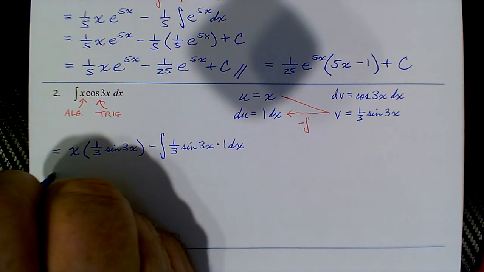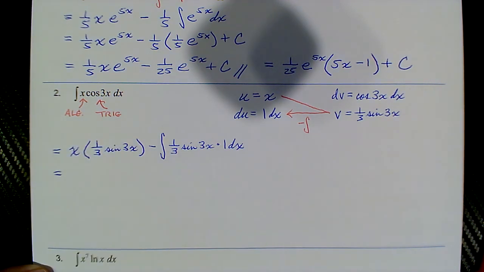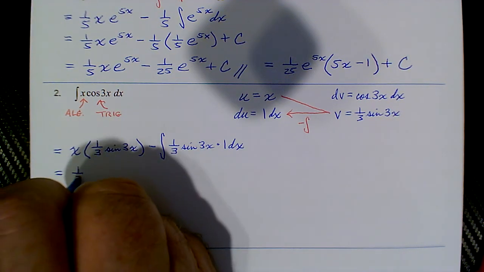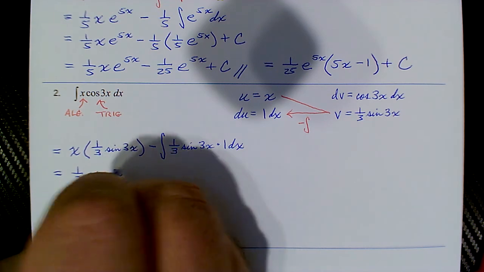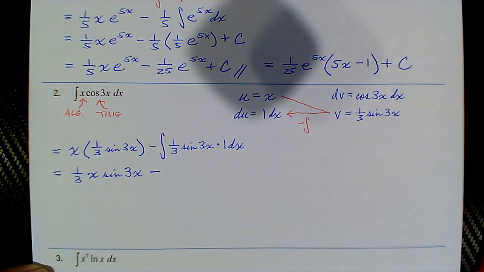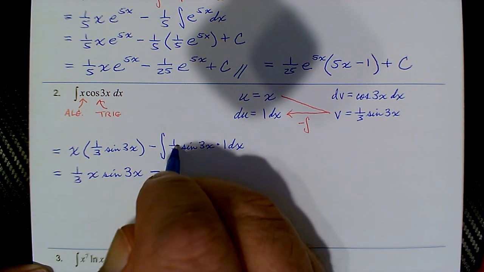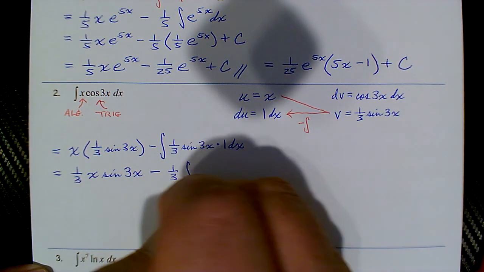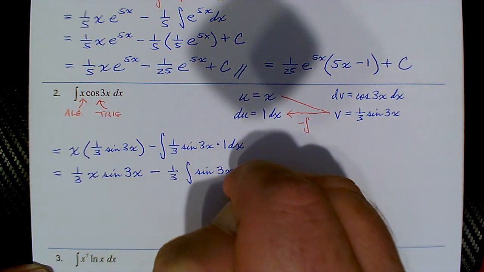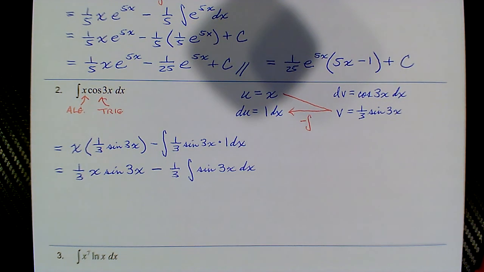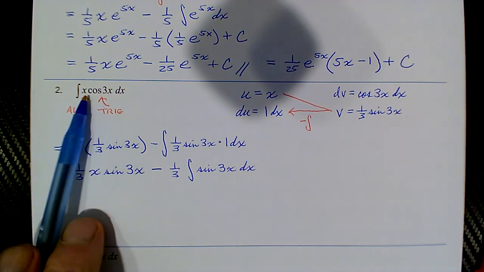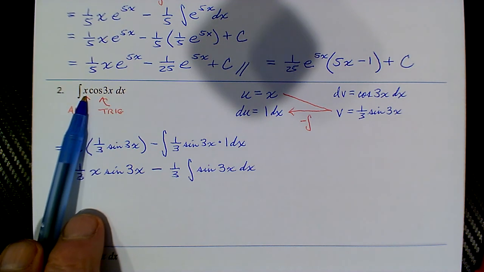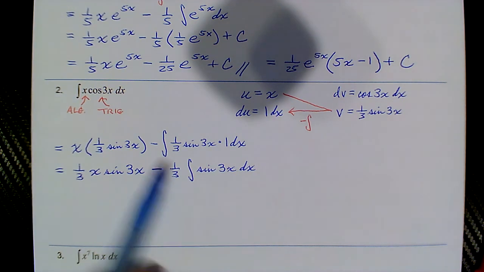Okay, and then I'm going to clean things up. After you apply the integration by parts formula, I always suggest one step, clean things up, reorganize the first term, 1/3 x, sine of 3x in this case. And in particular, when you clean things up, the point is to factor any constant multiple that you can from the new integral. And in this case, we can pull out the 1/3, and we're left with the integral of the sine of 3x times 1, which is just the sine of 3x with respect to x. And once again, compare the original integral, where we had this extra variable of x that was stopping us from fitting a basic integration formula. Compare that original to the new integral and notice that the x has vanished.